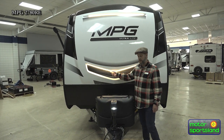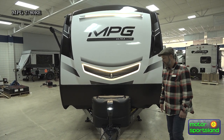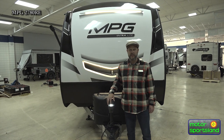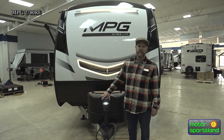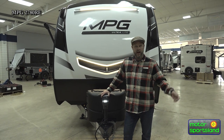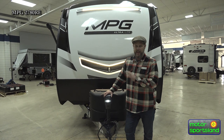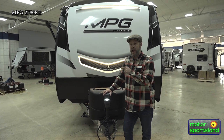It also has LED lighting here — it looks really cool going down the road and people can see you coming. If you're like me and you show up in the dark every time you go camping, you'll really appreciate this. Power tongue jack here — it's lit and it's power, obviously on and off the back of your towing vehicle. Super handy, and this is something that I have to have.